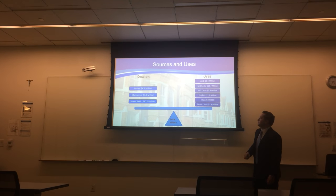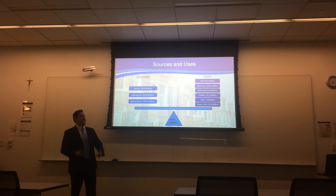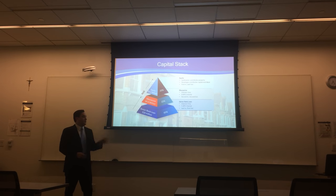A $31 million project consists of land, hard costs, soft costs, financing costs, and at $20,000 per unit, around $1.1 million in proffers — just for doing business in Fairfax County. Capital stack: equity of $6.2 million at 20%, split between the landowner and developer. Mezzanine funding at a 9% interest rate and 15% loan-to-cost ratio — slightly higher than the senior bank loan as they're taking on more risk, but 9% is still positive leverage and accretive to returns. And finally, a senior bank loan at 65% loan-to-cost: $20 million for the project.